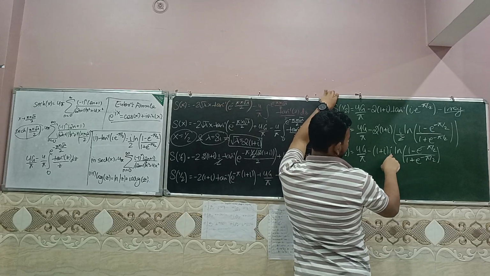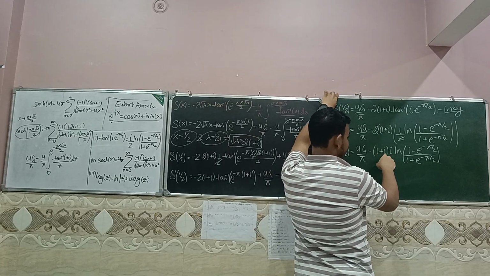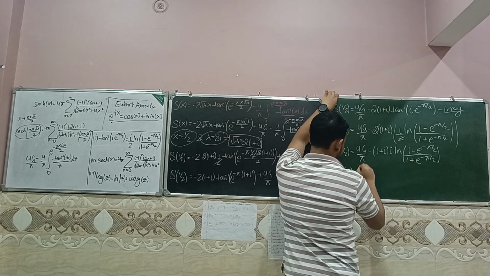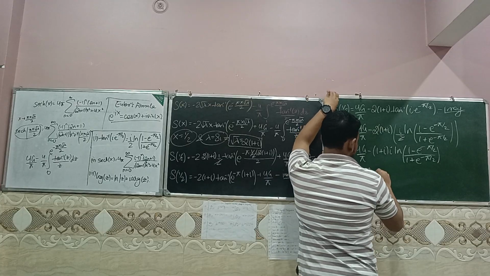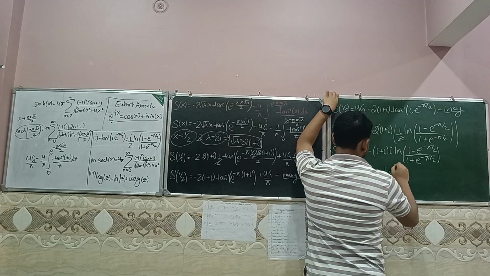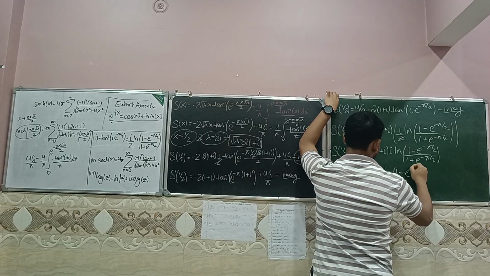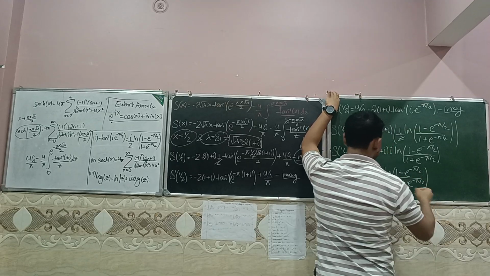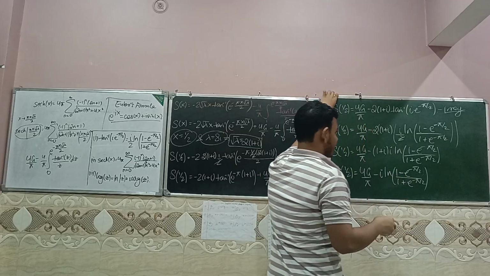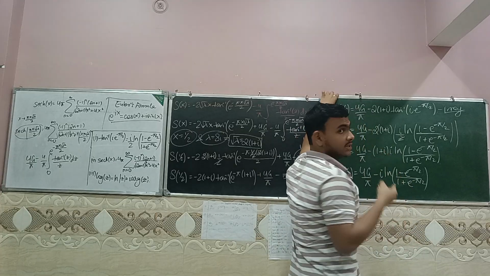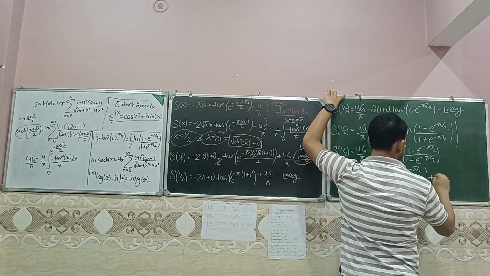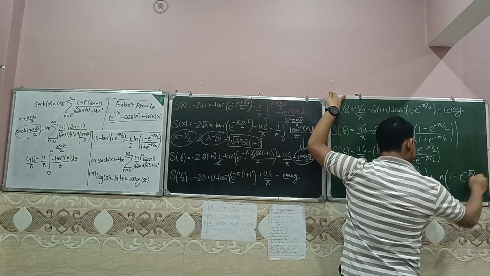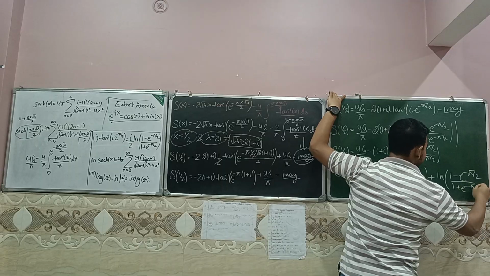I'm just letting this i be multiplied into these two terms to have two different terms. So s of half becomes 4g over pi, this becomes minus i times ln of (1 minus e to the minus pi over 2) over (1 plus e to the negative pi over 2). And this i times i is i squared, so minus times minus 1, i squared is minus 1. So minus times minus 1 is just positive. So this becomes positive ln of (1 minus e to the minus pi over 2) over (1 plus e to the minus pi over 2).